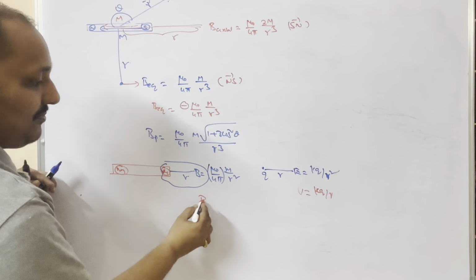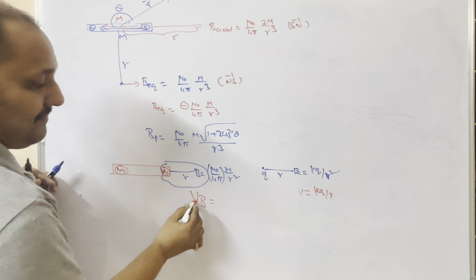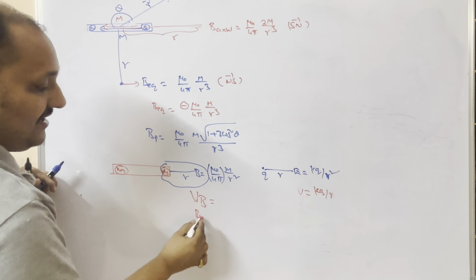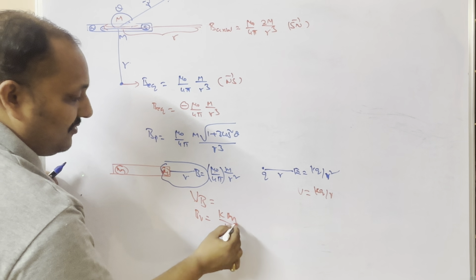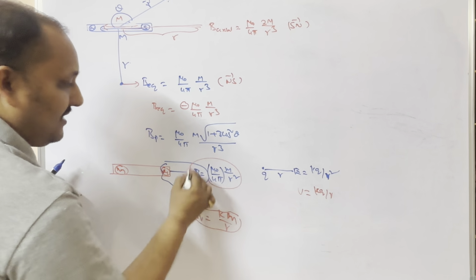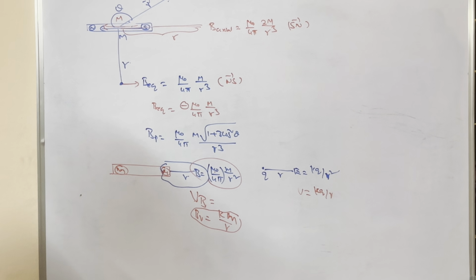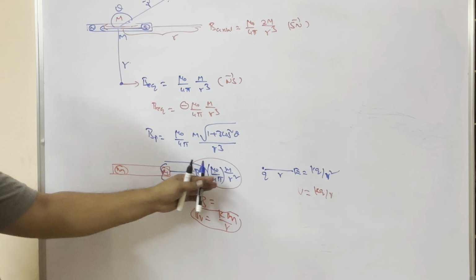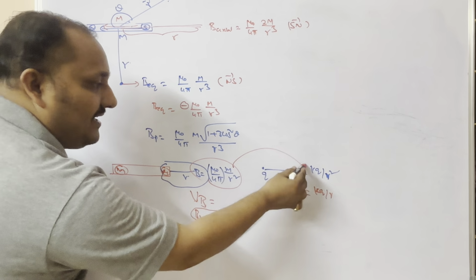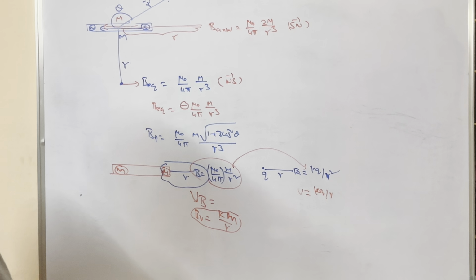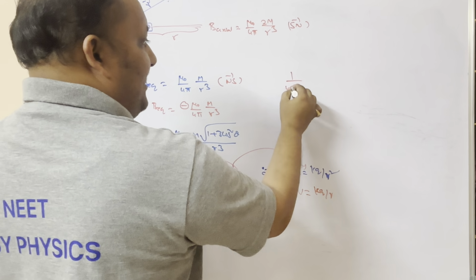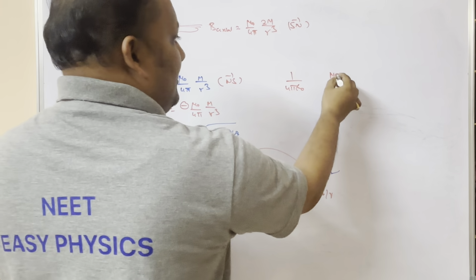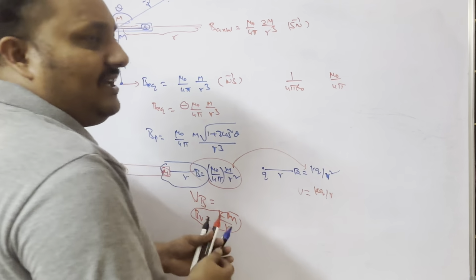Like that, the magnetic potential, V B, is going to be written as k M by r. But you don't have this in our syllabus because monopoles do not exist. But sometimes they may ask, and it should be very easy because the comparison is available. If you observe one thing, where 1 by 4 pi epsilon naught is coming, there you are going to get mu naught by 4 pi.